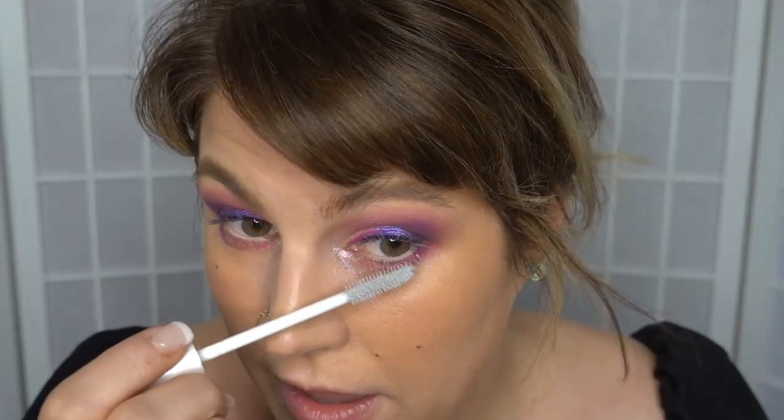I am on the hunt for the shiniest, juiciest lip gloss going around — so I'm taking suggestions. If you have any suggestions please let me know in the comments. I want the shiniest gloss of all time, and I wouldn't mind if it had a little bit of pigment as well. I love the Tarte Maracuja juicy lip gloss — that always looks incredible on the lips, so something kind of along those lines. I haven't tried the Fenty ones before but I'm intrigued. I've always been more of a lipstick lover so I have five gazillion lipsticks in my life, but I really want to get a super juicy lip gloss. If it's a clean formula, even better — but it doesn't have to be.